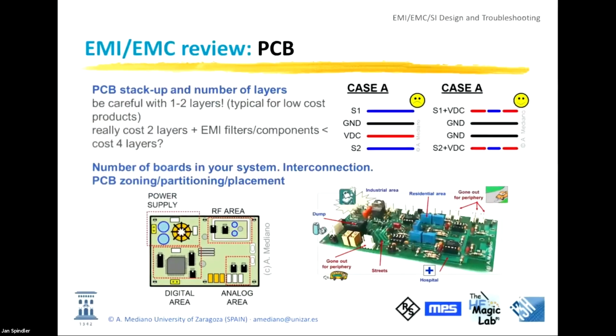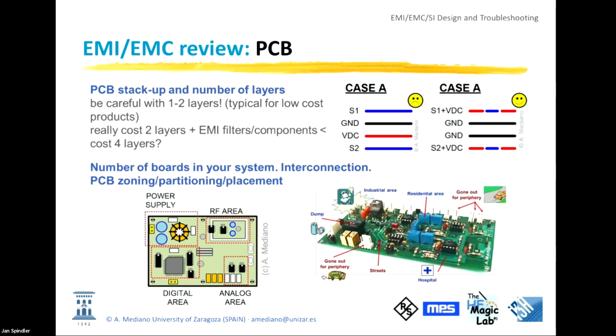The second thing to consider in the PCB is the partitioning, where you put things. You need to consider that you have a DC-DC converter. Jan is expert in EMC with DC-DC converters. So DC-DC converters are very noisy if you don't take care about that. You cannot put the DC-DC converter close to connectors because you inject noise in the cables. You cannot put the DC-DC converter close to sensitive areas because you will introduce noise, no? This is the idea of partitioning.